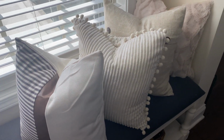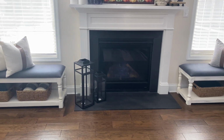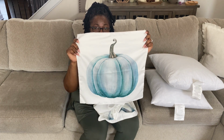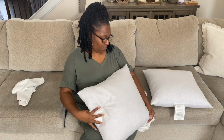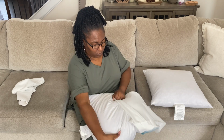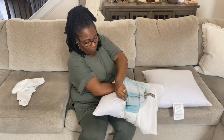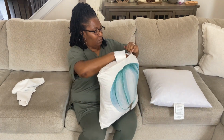All right, so I have benches on both sides of my fireplace. You see it right here. And I already have some throw pillows on there, but I want to add one more on each side just for the fall theme. So I got these pillow covers maybe 2 years ago, might have been last year, I don't remember, y'all, but they came from Amazon. They're 18 by 18 pillow covers, so I'm using a 20 by 20 insert just to give me that fullness that I'm looking for in the pillows, but also want to make sure they're still choppable, because I'm a chop my pillow girl. I don't know if you are, but that's what I like to do.